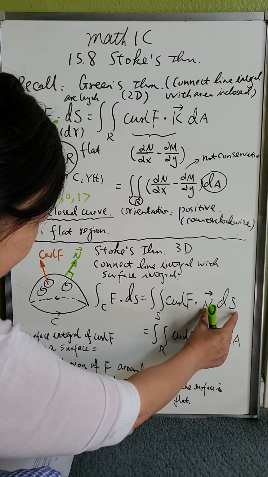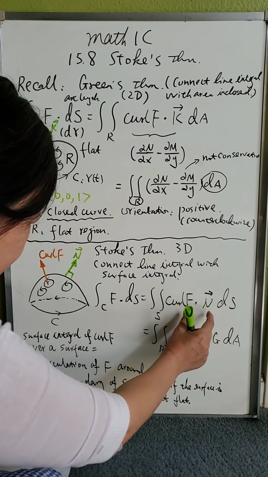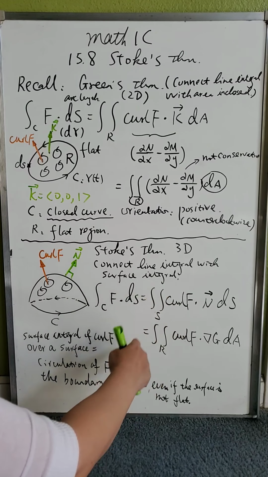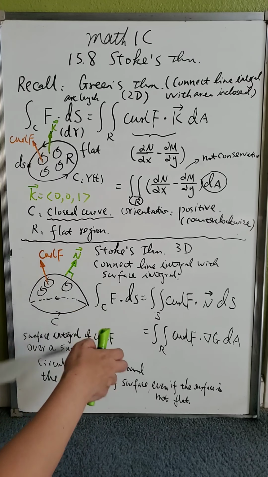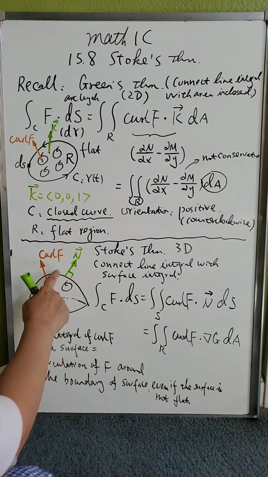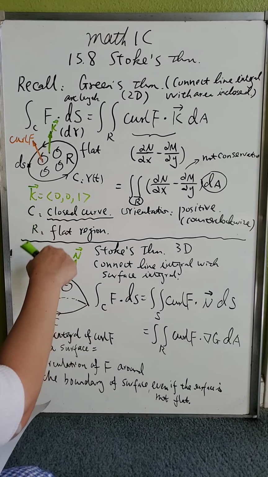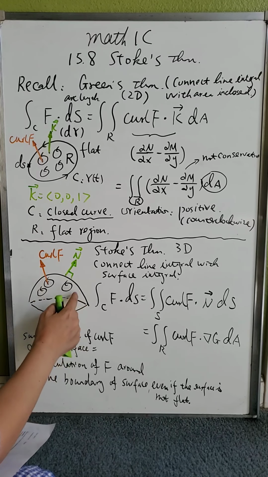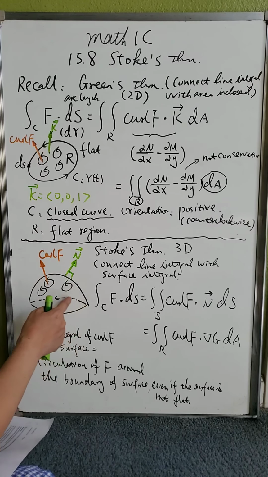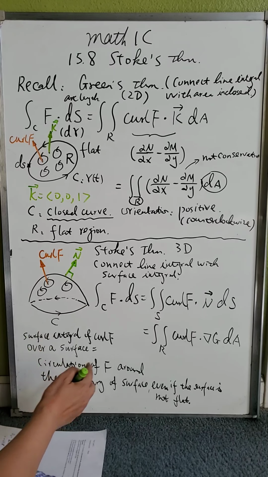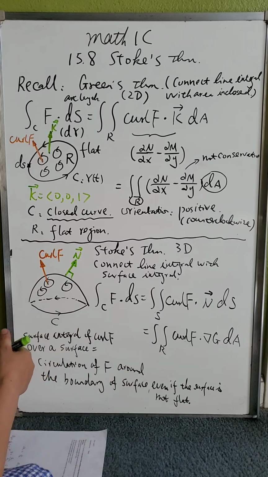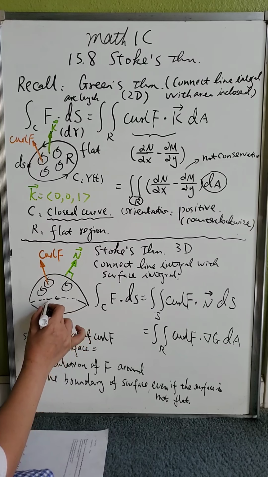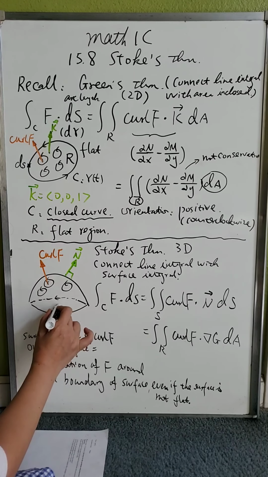A vector dotted with a vector becomes a scalar. Now if you're going to project from here, you project down, you just see a circle, right? When you look down from the top, all you see is just a circle. It doesn't matter how this part goes up, all you see is just a boundary. So the boundary, you change the region, okay? When you change the region, your R is right here, just the flat part, down here. So just R.